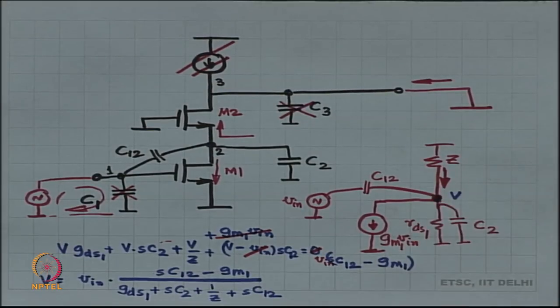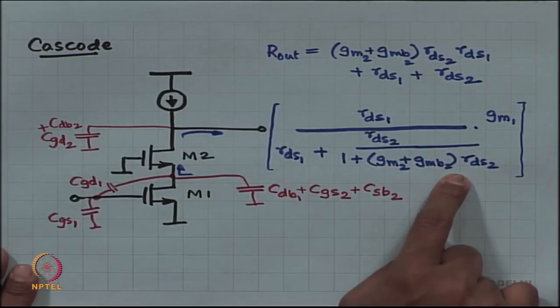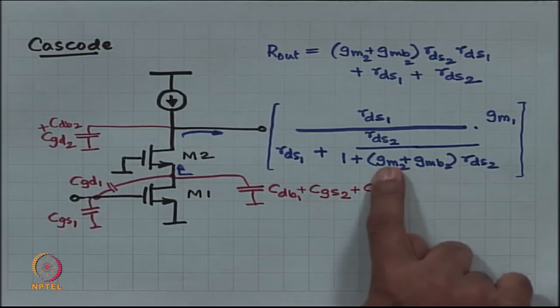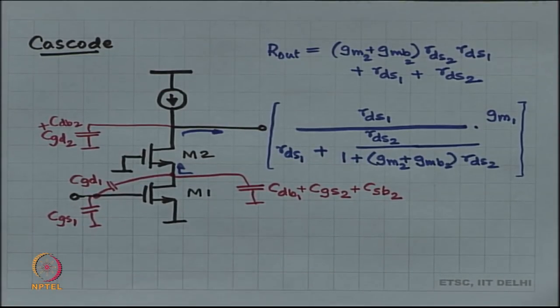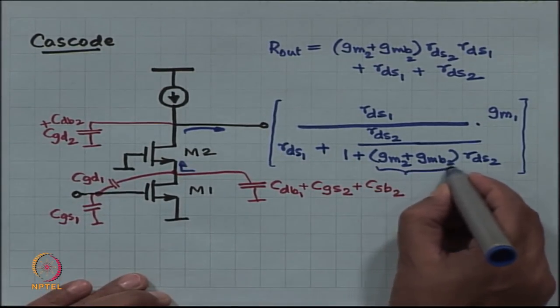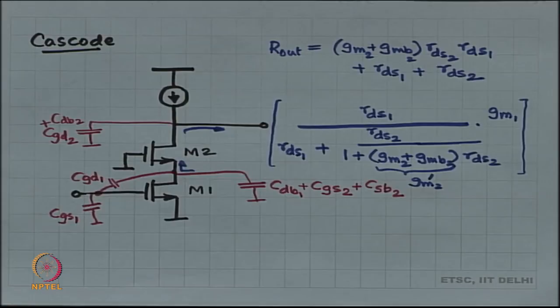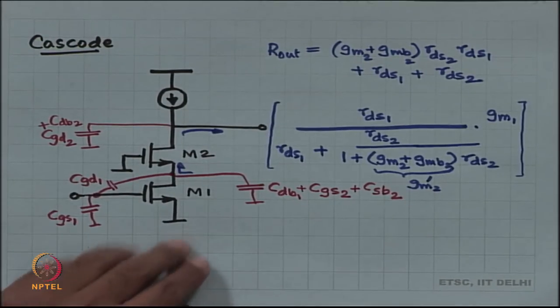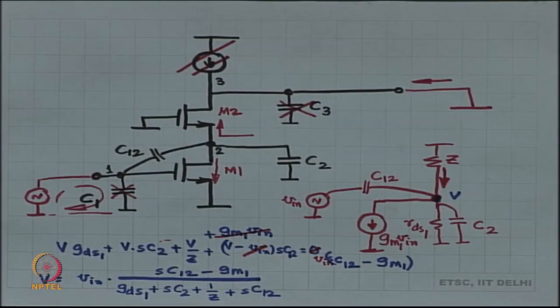We have forgotten what is Z. Z was this complicated thing, all right. You can, I mean, in this particular case you can write the whole thing, it is not too hard. Let us call this, this is annoying, okay, let us call this GM2 prime, all right. That extra bracket looks funny to me. Okay, so, just let us write it as GM2 prime. So, Z is nothing but, okay, so I will do it on the next page.